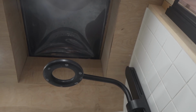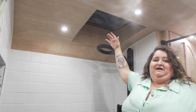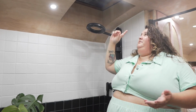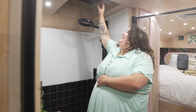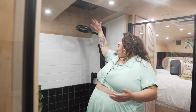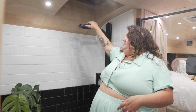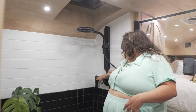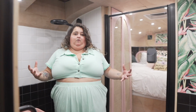We have a skylight here. And this kind of goes back to that showering outside. When it's nighttime, we bust this open and shower under the moon and stars. I love this feature because it's just as good as showering outside. We have the Nebia by Moen shower head with the sprayer attachment, and really just love this as a zen space to share a little bit of quiet.